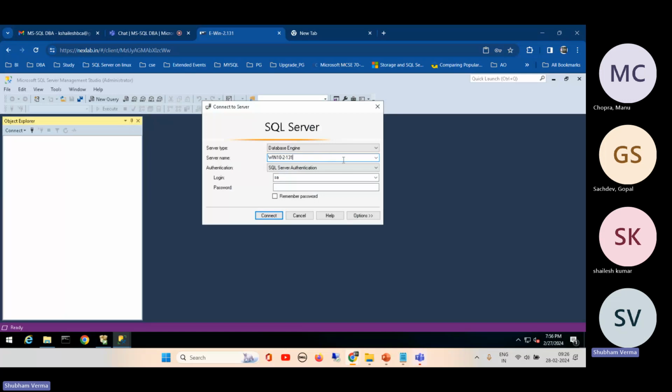If I know the server name and IP, I can pass it here. Then we select SQL authentication, then pass our SQL login name and our password. So we are connecting using our SQL login, not a Windows account or Windows authentication mode. I have a user ID and password, so we can connect to this system.